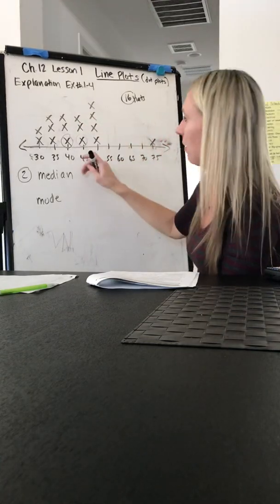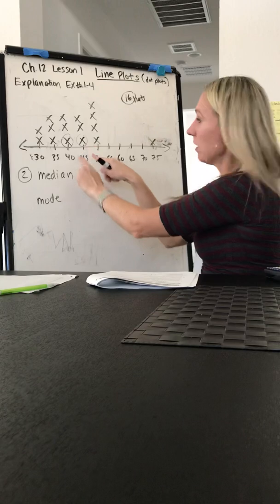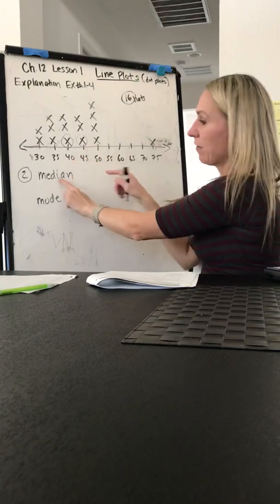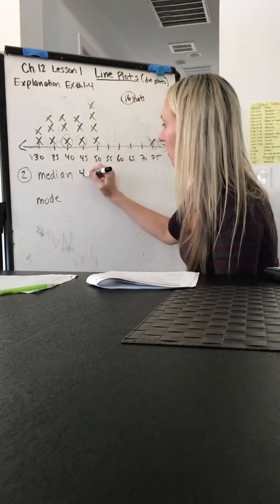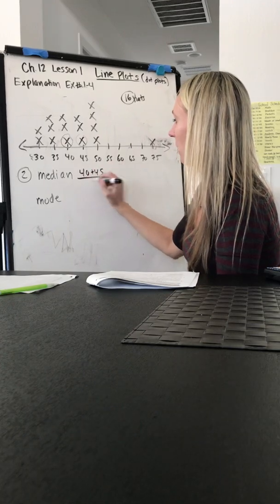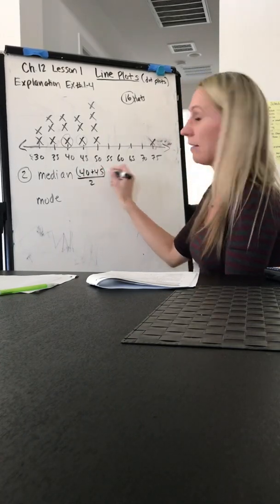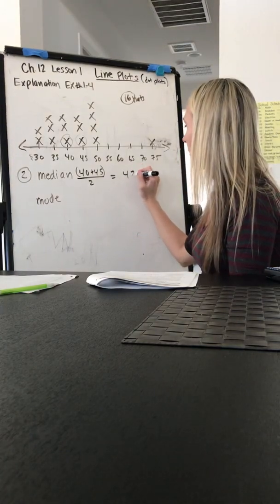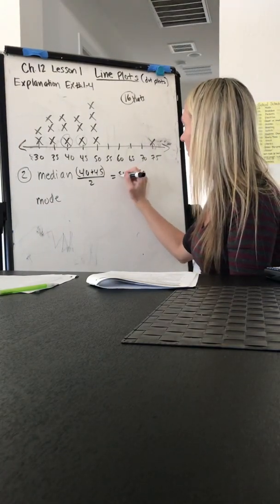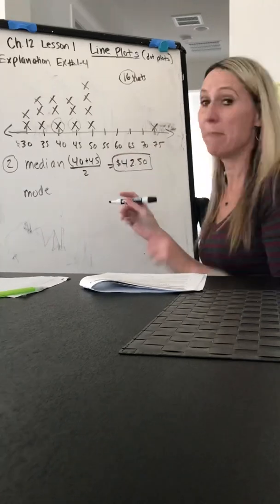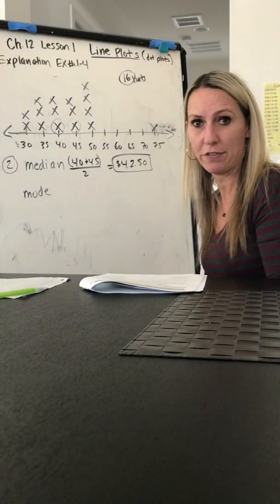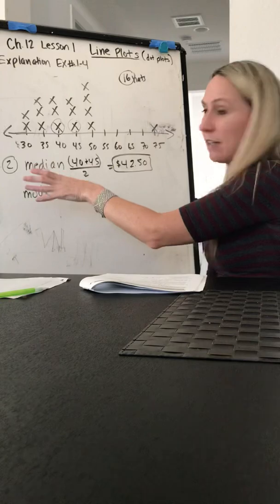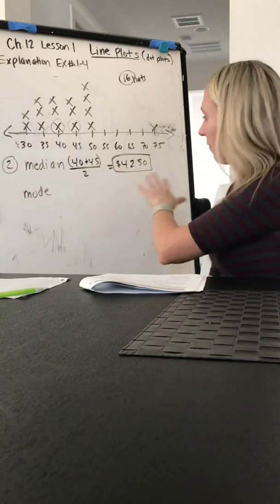Okay, so let's look down. So there's actually a tie between 40 and 45. And remember, for the median, if there's a tie, you add them and divide by 2, or find the number between 40 and 45, which is 42.5. So the median hat price, or the middle hat price, is $42.50, which means half the hats were under that and half were above that.